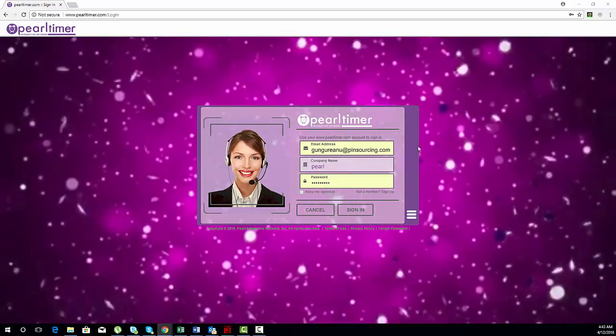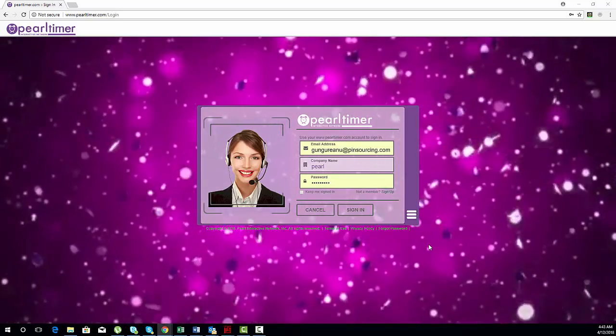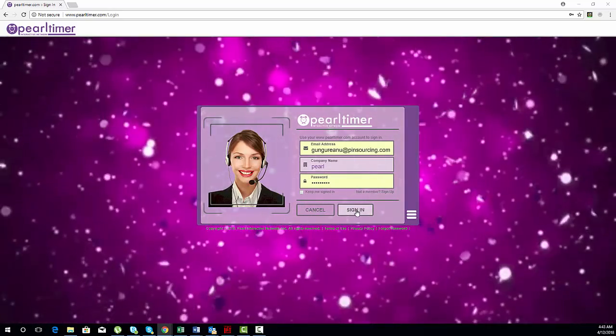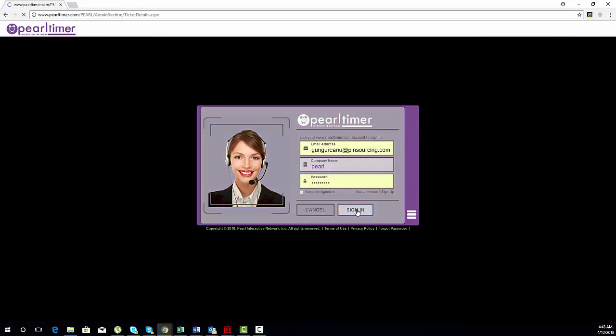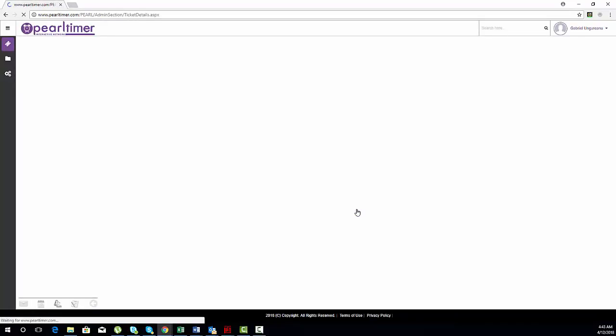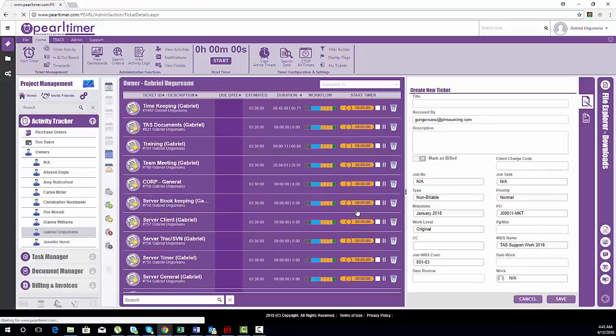So this is the login screen for this particular client. Let's go ahead and sign in here, and I'd like to give you a brief tour of this system. This particular client was using five different systems before we implemented the Khamelia framework at their facility. From five different systems, they went to one system.